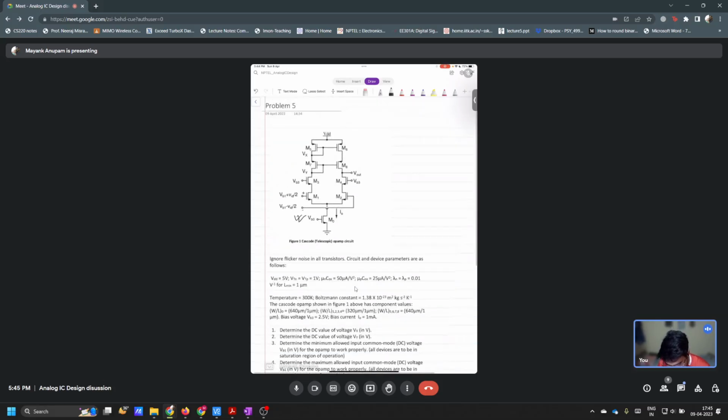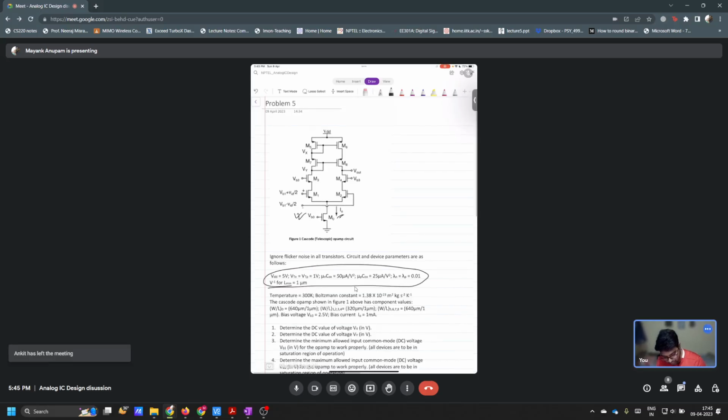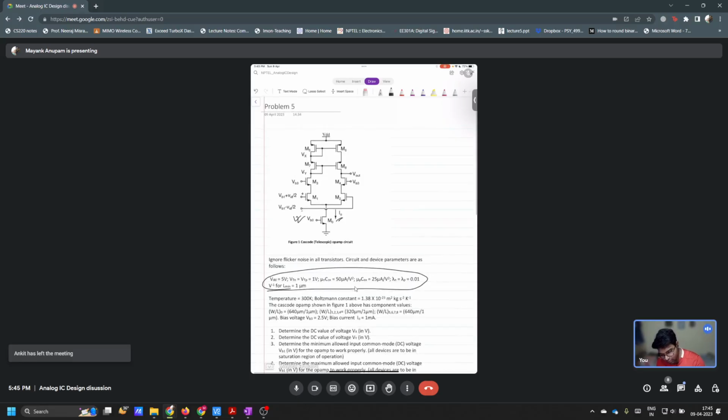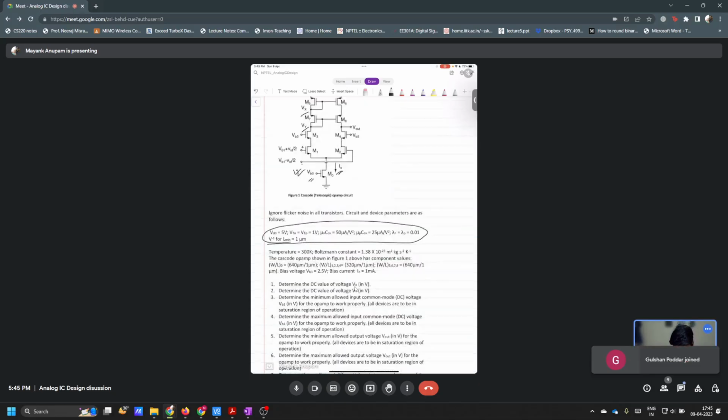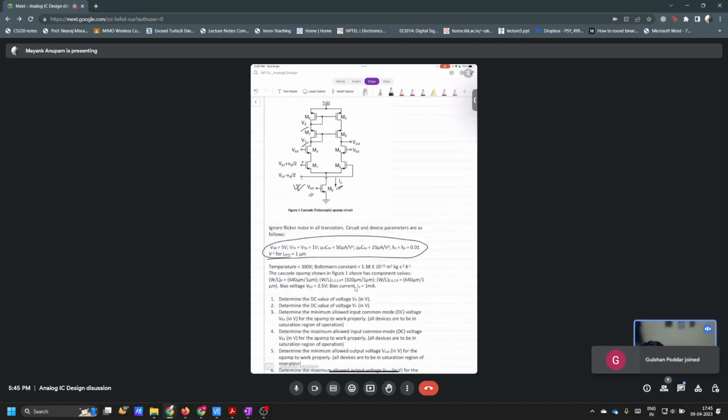Fine, so you can find out the DC values if all the parameters are given here. And you also know the current I naught. Then you can find out all the DC voltages, isn't it? Vx, Vy, Vb0, everything you can find out. Correct? Here also. Now tell me what is the minimum value of this common mode voltage. This is VCM, this is also VCM. So what is the minimum value of this common mode voltage VCM? How minimum can it go?